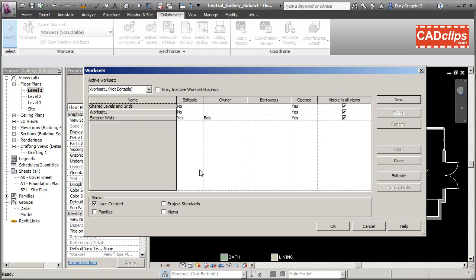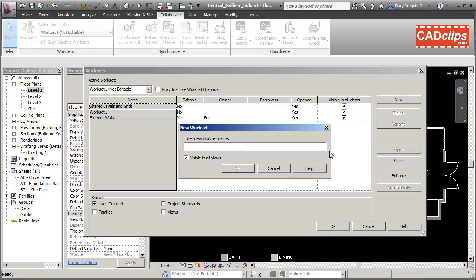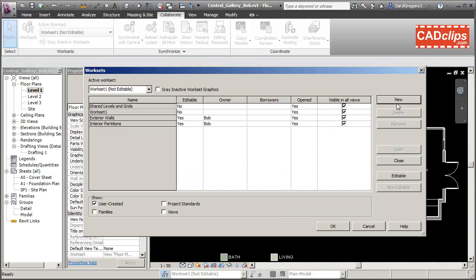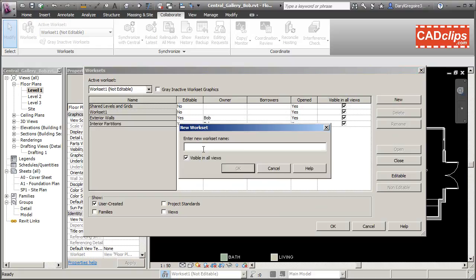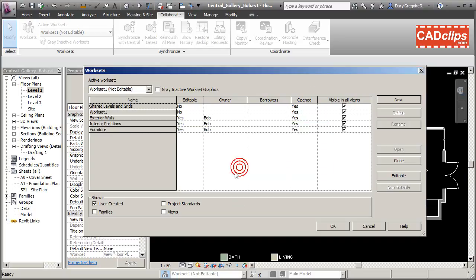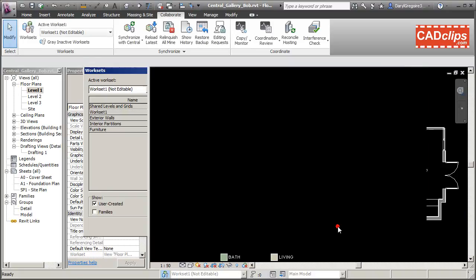I created it, so I automatically become the owner and check it out, which makes sense. So I say new again, we'll call it interior partitions. There's another workset. We're going to make another new workset called furniture. Okay, that's good enough for now. I'll leave them all editable and hit OK.